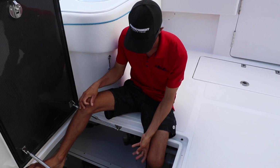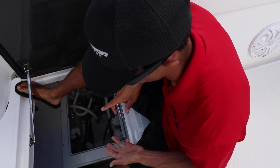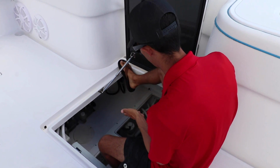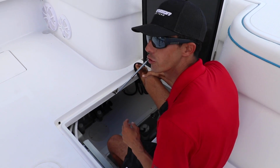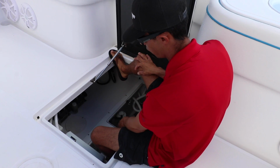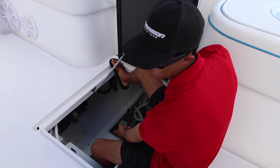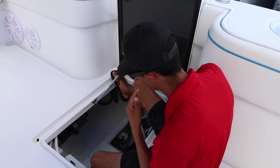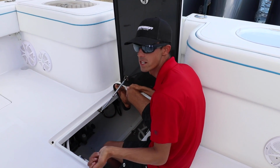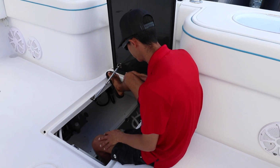So draining into here, another benefit of that is you get no bloody water, no scales, none of the garbage that comes in with catching fish and having big hauls goes into your bilge, so you never have any worries about your 2 bilge pumps getting clogged up. As well as now, once you have all your blood and stuff here, you plug your sump boxes with those holes that we'll get a closer look into a little later. So you never got to stick your hands in that cold water, that bloody water, or get pinched by a fin or anything like that, which you know happens all the time.